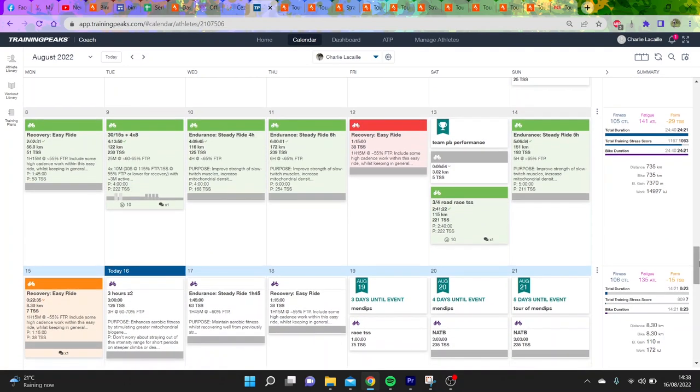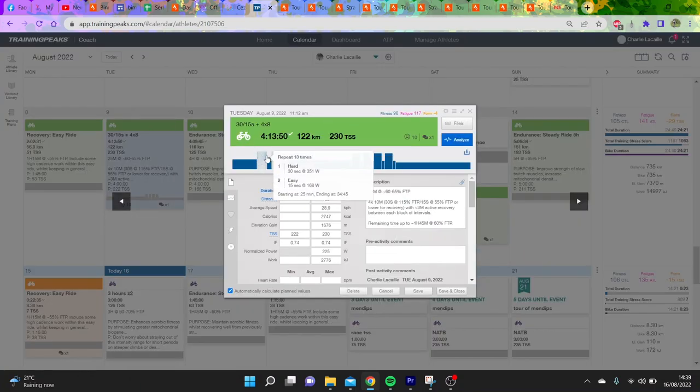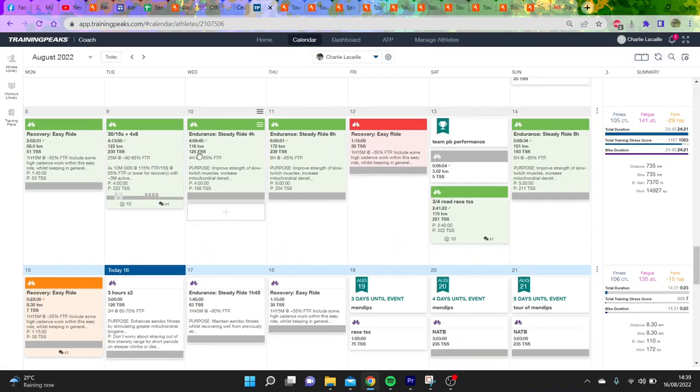It didn't go well. Moving on to the next ones, the key thing is obviously massive amounts of endurance. So you see 4 hour, 6 hour, 5 hour rides, just to get used to the race volume, because it's going to be long races. But the bread and butter is going to be these sessions, which I've seen other people like Harry Sweeney do, where you do 30-15s to begin with to tire you out, then cruise around for a bit and then do some 4x8 minute efforts at the end. This wasn't the best numbers I've ever done, just because I had some interruptions on the road, like tractors and all the rest of it.